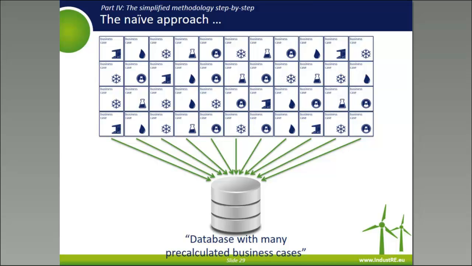This is a bit of a funny slide, maybe. It's a very naive approach. What you could do, we didn't do that, but what you could do is do lots of full-blown audits, put them all in a database, and if you have plenty, at a certain moment in time, you can nearly pick one which is very similar out, and that's more or less the value. It's going to be a very time-consuming process to do it this way, but you understand the advantage is you don't have to do the calculations yourself. They are already pre-calculated in your database. That pre-calculated concept we are going to keep in our simplified methodology, but we are going to try to do it a bit smarter.